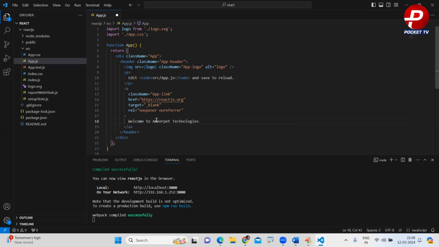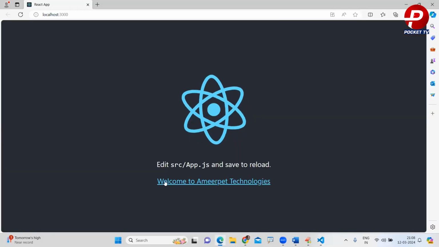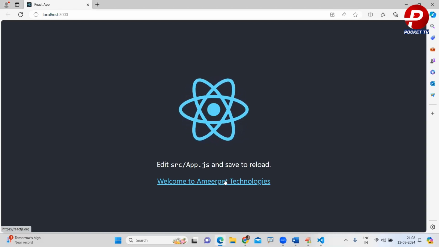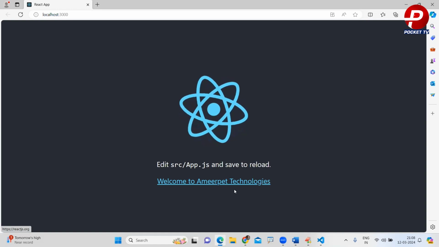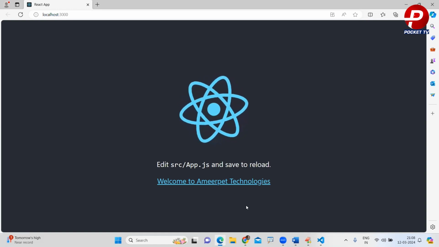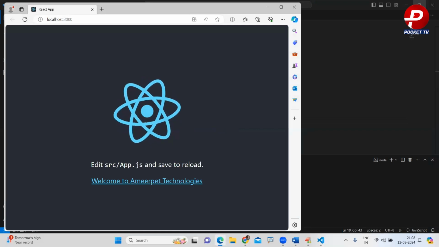Whenever you save it with Control S, it shows compiled successfully, and then automatically it will change. See, instant reaction. No need to run it again and again. If you modify, then automatically it will change.